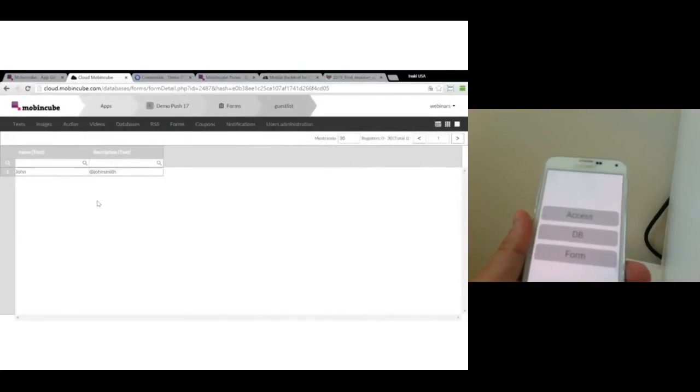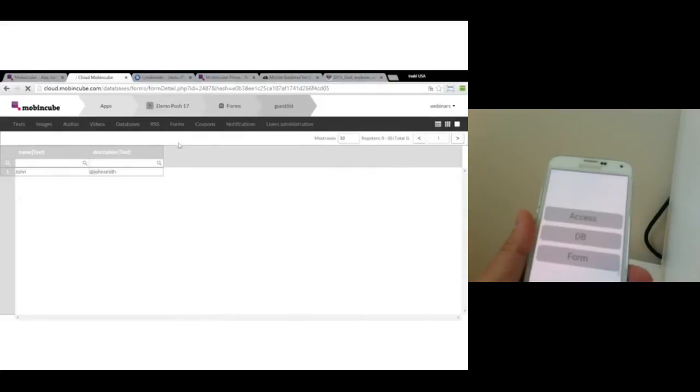So I can use view messages, and see, I have a list of all the messages I got from my app.